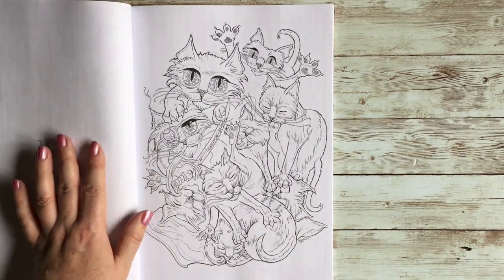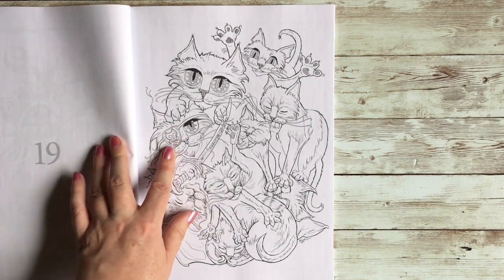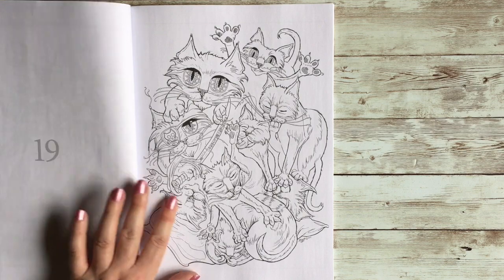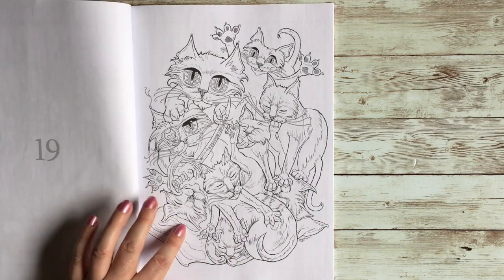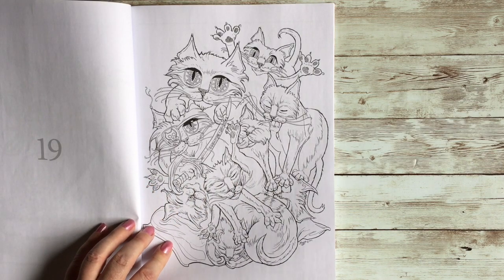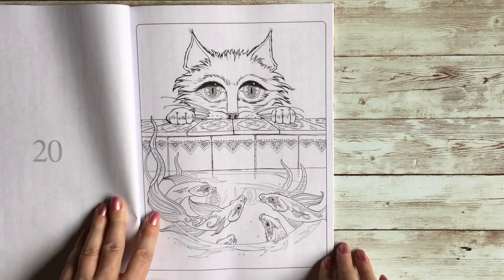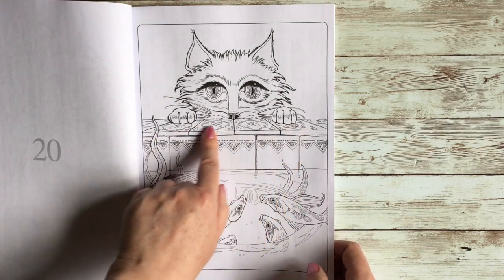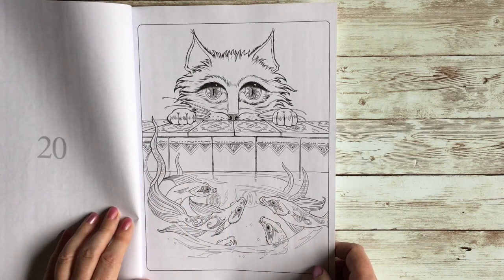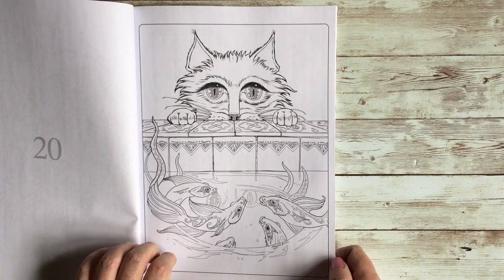Okay, next we have, well, I guess he's kind of a pirate one. He's got his eye patch, skull and crossbones, but it's a cat skull, and his jeweled blade. Whether they are all pirates, I don't know. They just seem to be lounging around having a bit of a lick, as cats do. Next we have one. He's kind of peeping over the side of some nice tiles here, and we've got our fish that he's got his eye on. I don't know if he's got his eye on them because he loves them, because there does seem to be some fish love going on, or whether he plans to eat them.